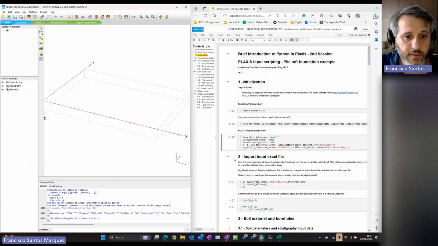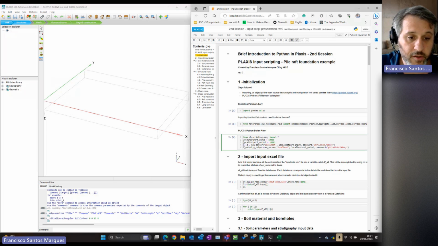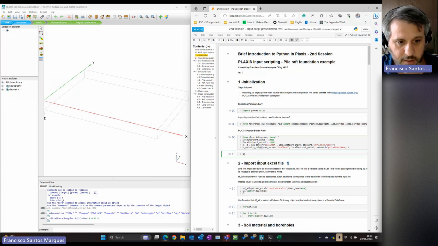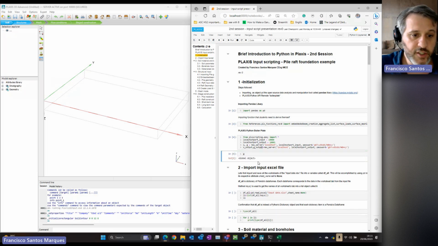Okay, so it has run. Now what happens is I define the global and the server parameters, both for input and output. S and G refer to the input program, and S underscore output and G underscore output, as you can imagine, refer to the output. And how do I know that? Because if I try to see what G is, if I call the G variable, it's just going to say global object.